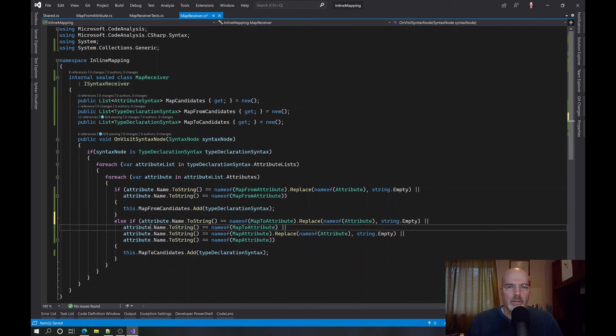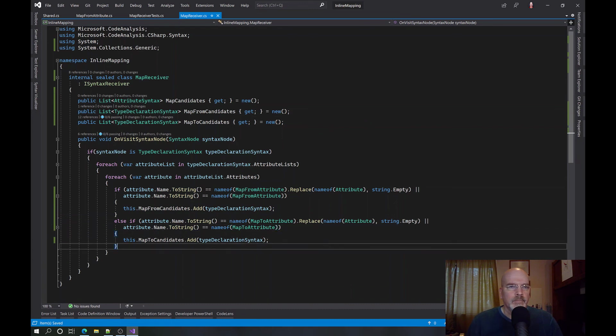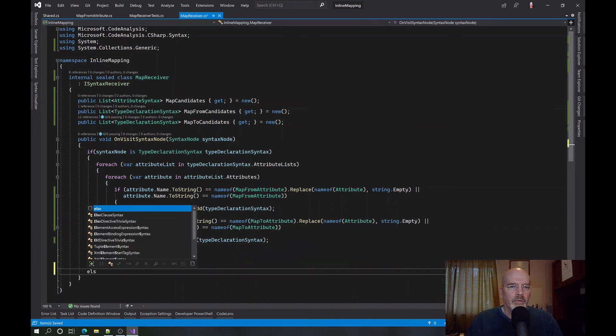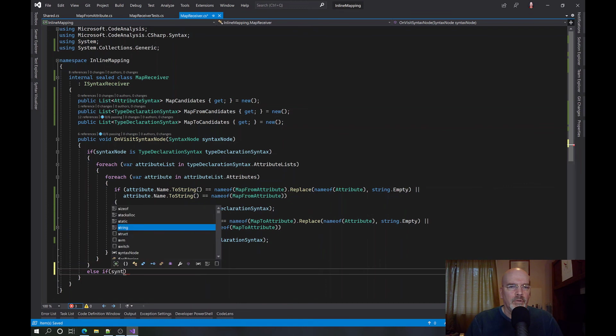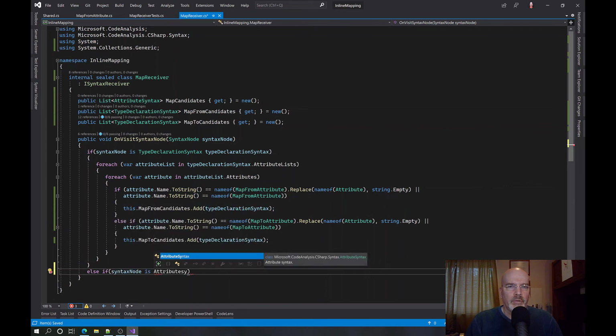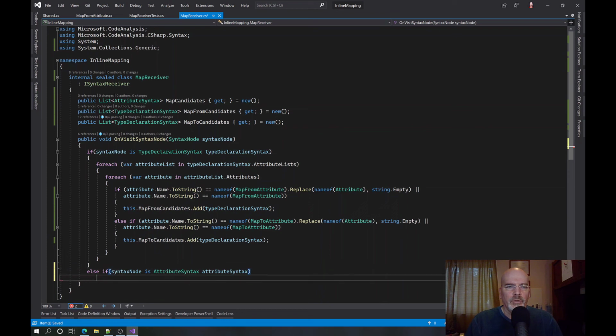Okay, now we're going to say else if syntax node is attribute syntax. Sure. Okay. And then we're going to do this.